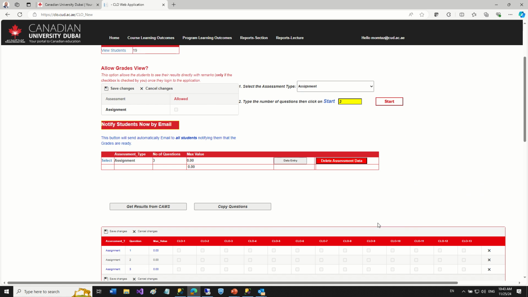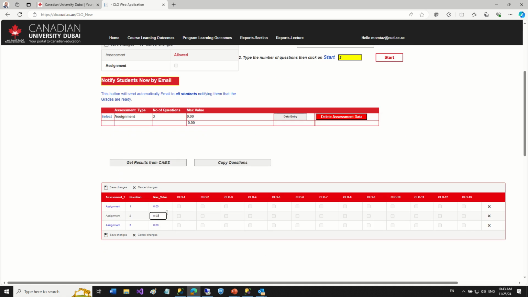So once you do this, you will automatically get 3 automated rows. For each of them you have to specify the question is out of 5. For example, each question is out of 5, and tick on the CLO mapping like this.